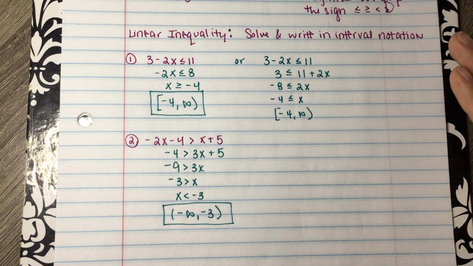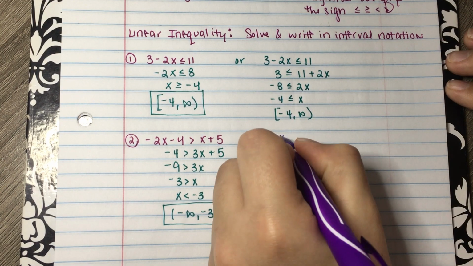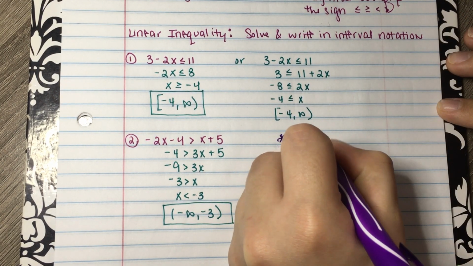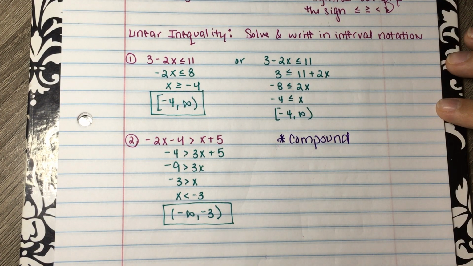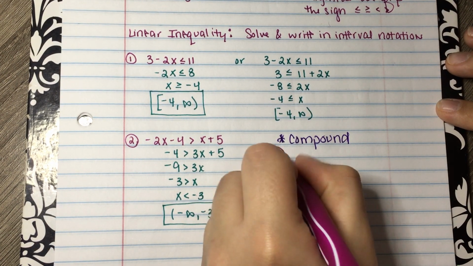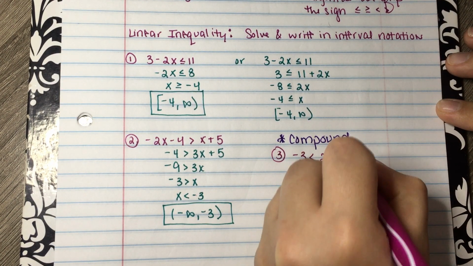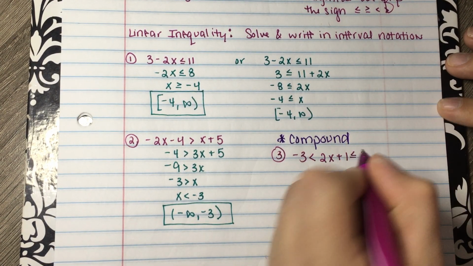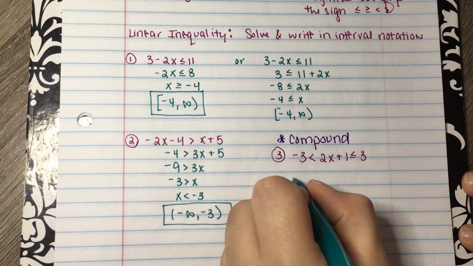I'm exclusive of -3. All right, and then we're just going to take a look at one more type of linear inequality, and that's going to be our compound. I'm only going to do one example because you've seen compound inequalities before, and you've seen them when we did graphing trig functions. Now, you may not remember, but when we graphed our trig functions, when we did tangent and cotangent, you had to use this type of compound inequality to solve for the asymptotes.